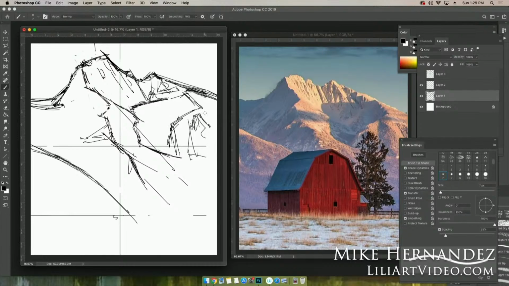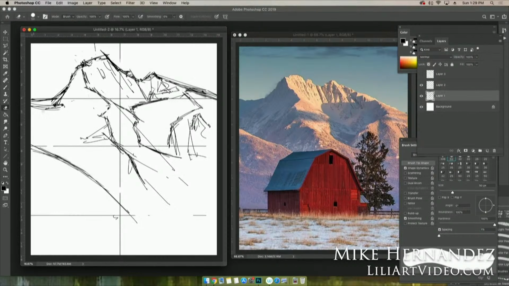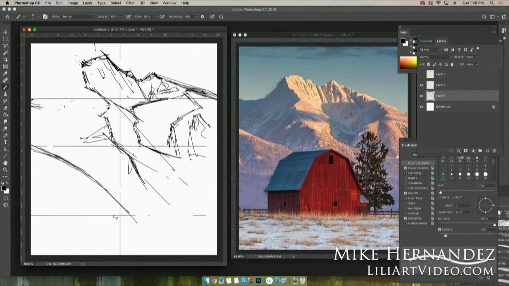Now here's another thing I need to pay attention to. If I draw a line all the way across both sides of this painting, let's do that on the other layer, I'm going to notice that I'm starting here and I'm ending on the same level. So that's something I need to correct. So I'm going to go back over here and erase that part. And I'm going to raise it up just a little bit higher.